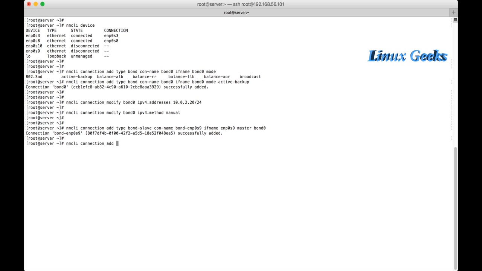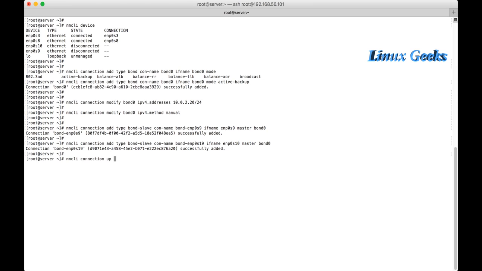I'm going to add one more interface. nmcli connection add type bond-slave, connection name bond-enp0s10, and the interface name is enp0s10. The master is bond0. It was also added successfully. So I have added two interfaces into bond0.